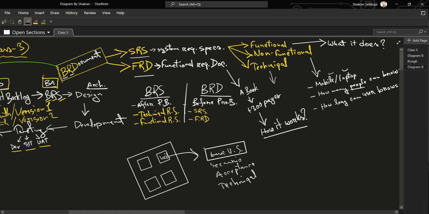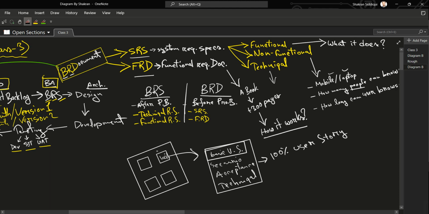Now, combining all these things creates a 100% user story for each basic user story, right? This is referred to as, suppose, a 100% user story.